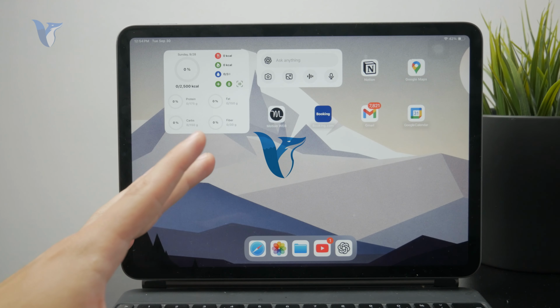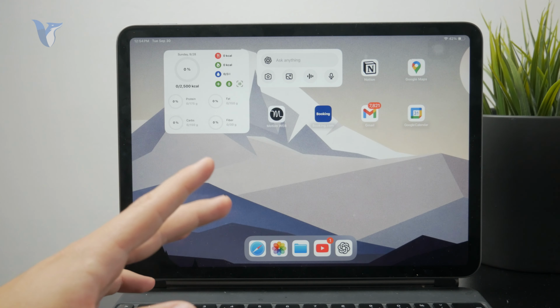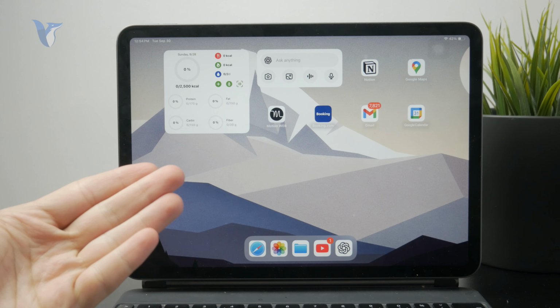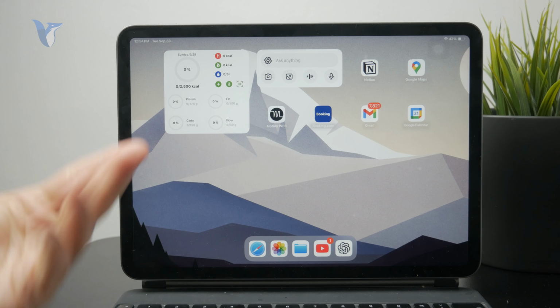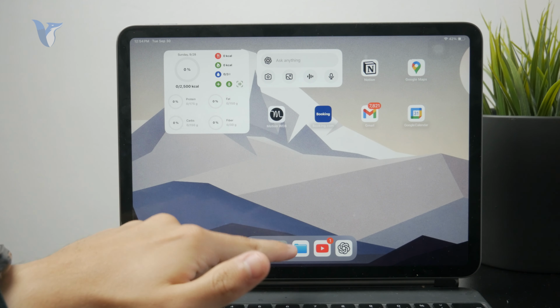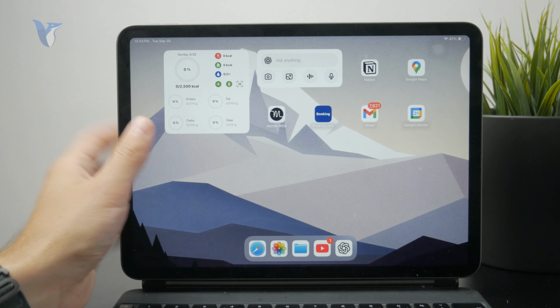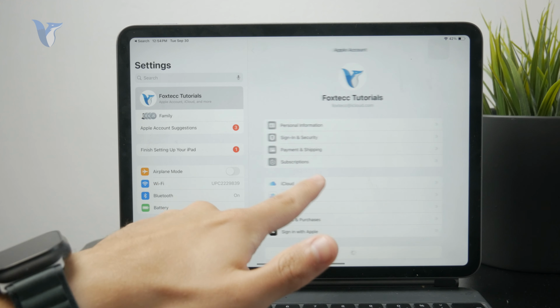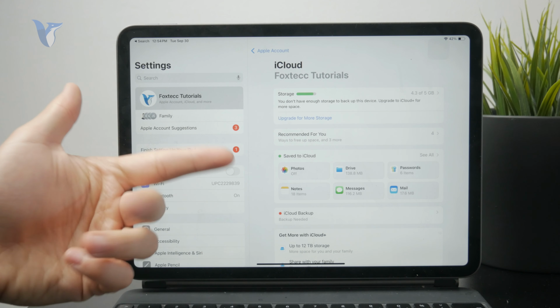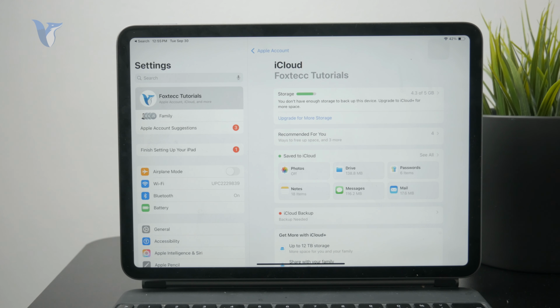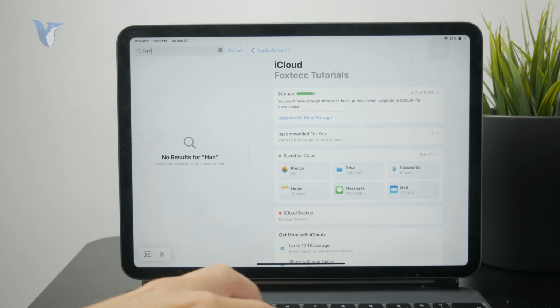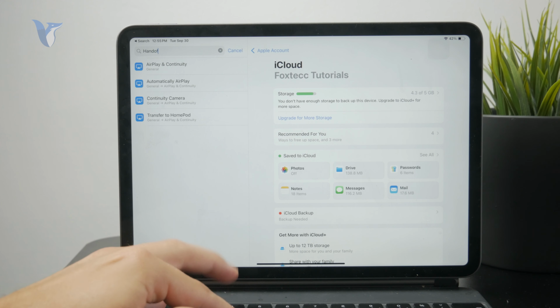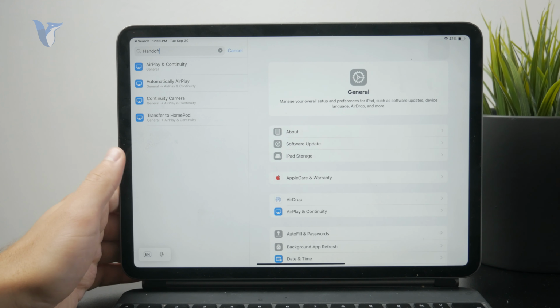So how can you combine the iPad and a laptop? Now, if your laptop is a Mac computer, like a MacBook, then it's much simpler, obviously, because it's part of the Apple ecosystem, where you can enable some iCloud synchronization or even some features like Handoff, where you start using one app on your laptop and you continue using it on your iPad or the other way around.